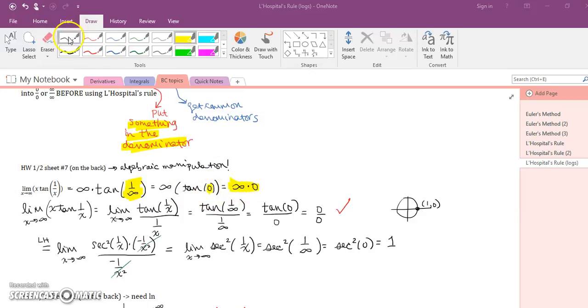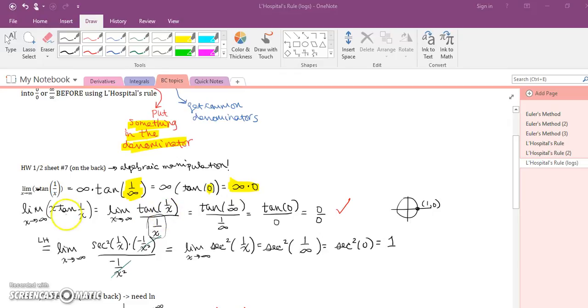So I know I have to somehow do algebraic manipulation. You're going to put something in the denominator. You could try putting tangent in the denominator, which would be cotangent, and it would be a mess. I'm going to try putting x in the denominator. Remember, multiplying by x is the same as dividing by 1 over x, because if you flip this to the top, it would be the same as having x times this. This is going to help because it will eliminate the infinity times 0 issue.